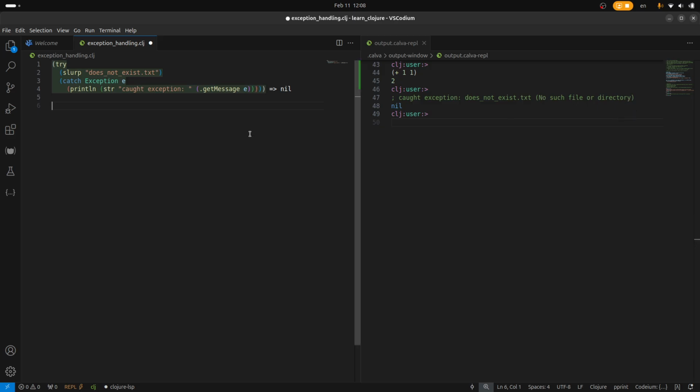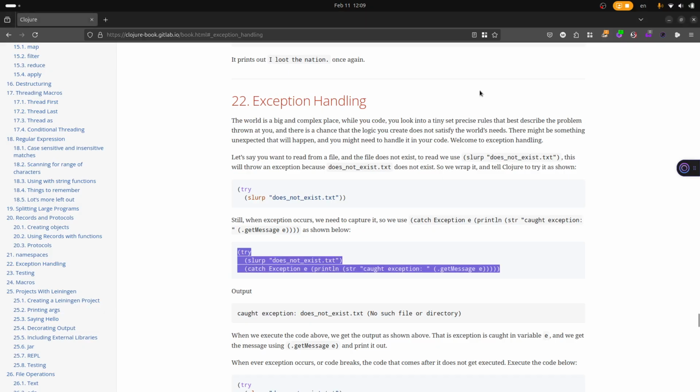The reason we do this is that we can print a user-friendly message rather than showing an ugly output from Java or Clojure, which is not so comprehensible to humans.